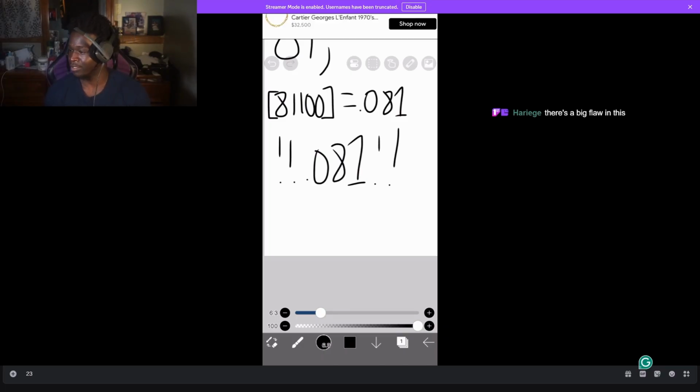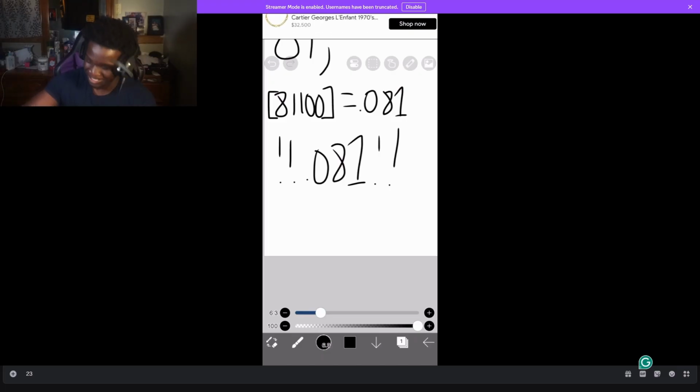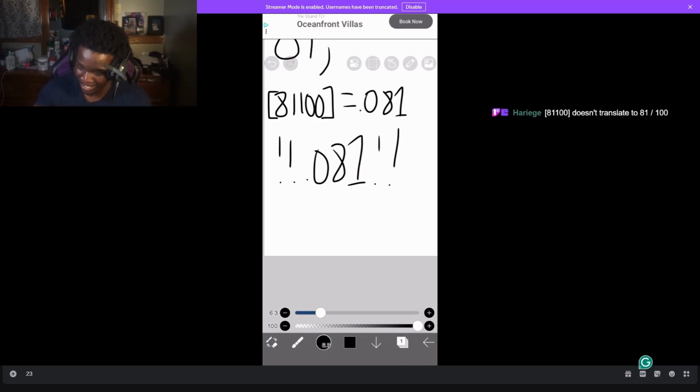You said there's a big flaw in this. What's the flaw? Is it this step specifically? Because this is where I get stumped too. Where do these exclamation marks even come from? Just throwing in symbols like this. I hate math sometimes. Throwing random variables, and it's not even letters, it's symbols. I hate math.